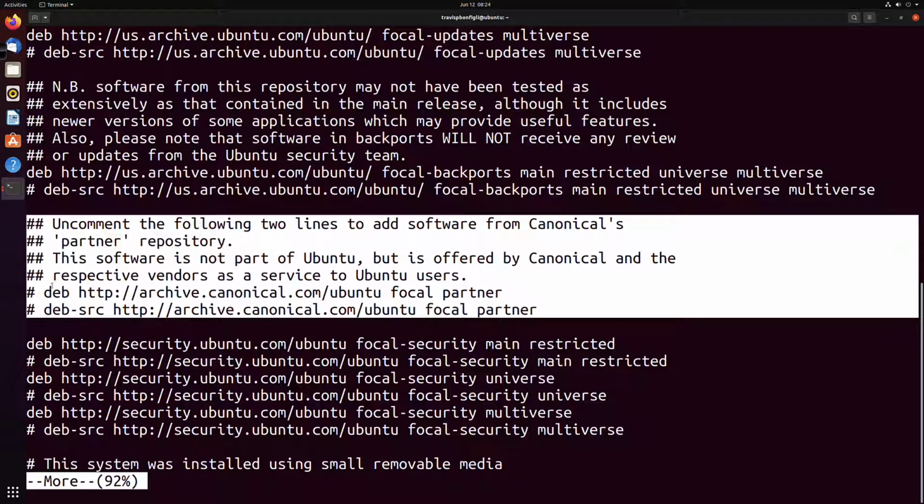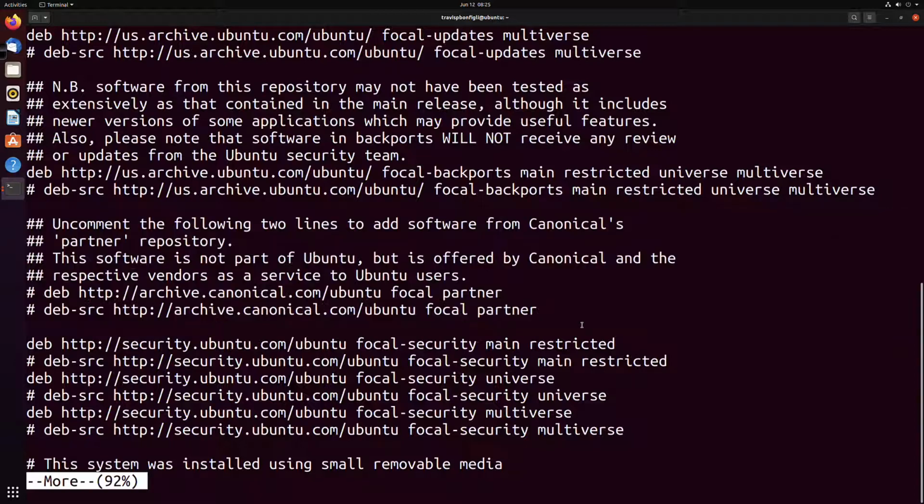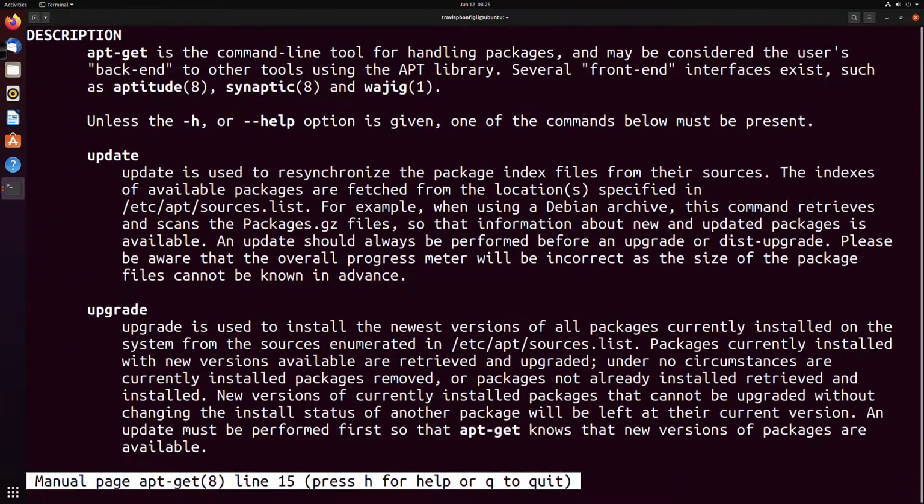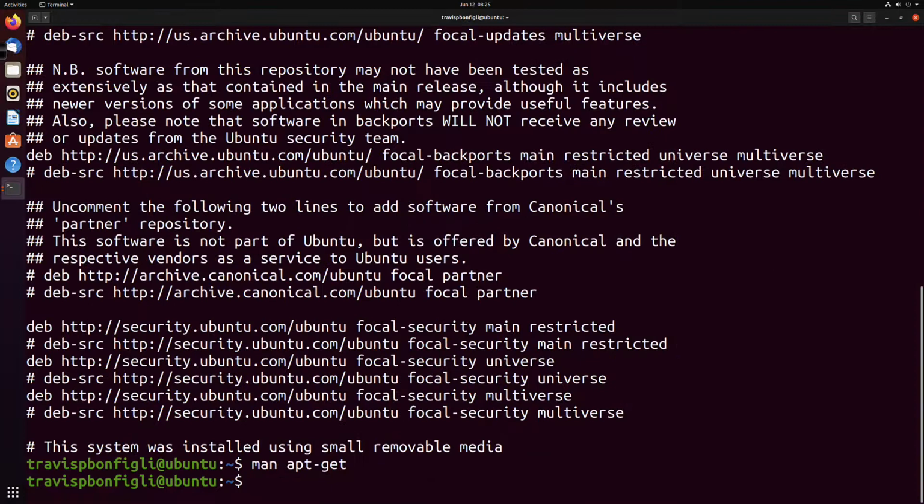And so we're going to come back after we do some work, and I'm actually going to remove the comments here, and then we're going to run that apt-get update, and then we may be installing or upgrading some packages. So again, when I say man apt-get, and we're taking a look at that advanced package tool, update is just resynchronizing package index files from their sources. It's not upgrading to the newest version any of the software packages, right? And so let's take a look and see what this command looks like.